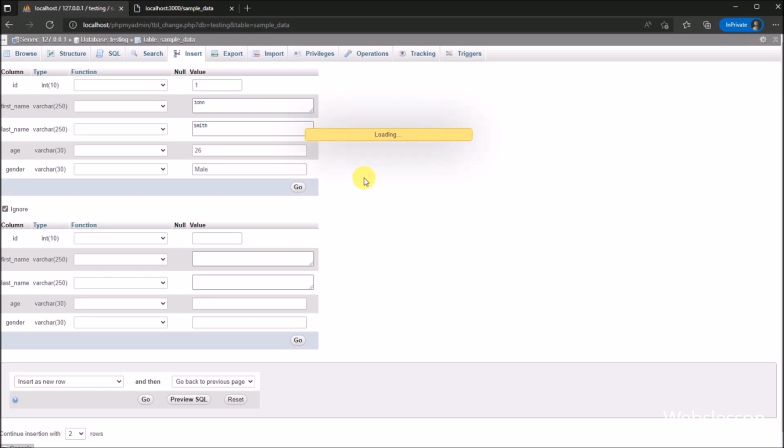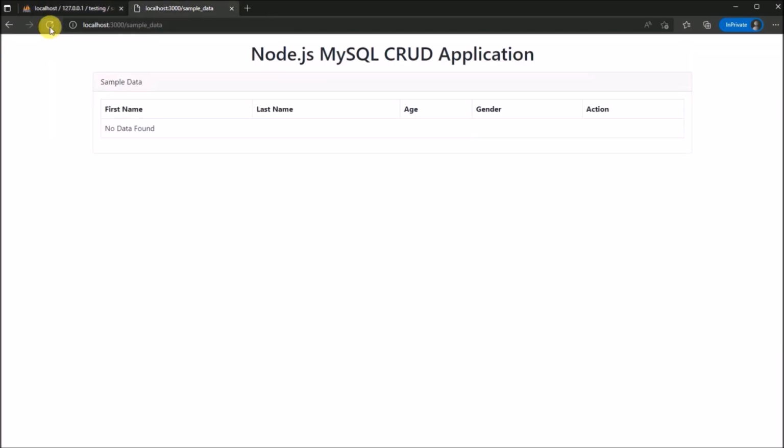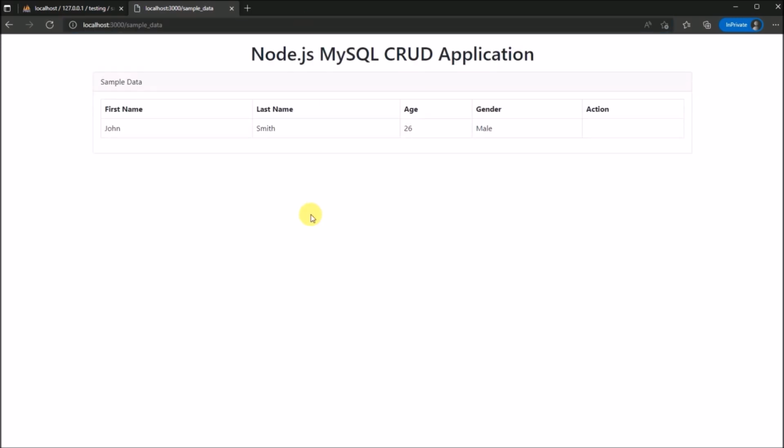After inserting the data, now we have to go to the browser. And here we have to refresh the web page, and after refreshing the web page, here we can see that one data has been displayed on the web page, which we inserted. So this way, we can fetch data from a MySQL table, and display it on the web page in the HTML table format, under this Node Express.js application.